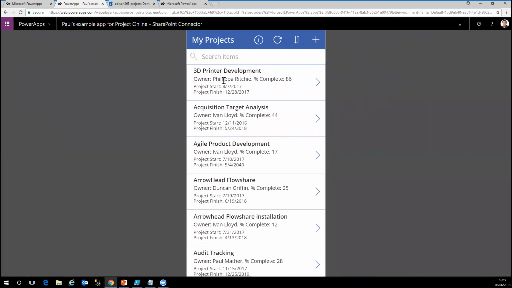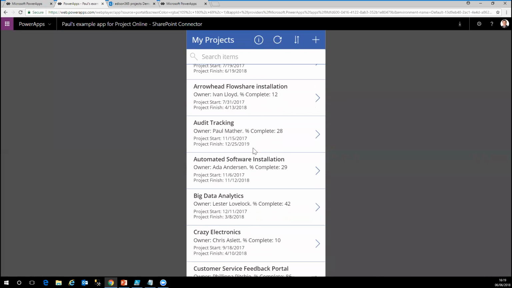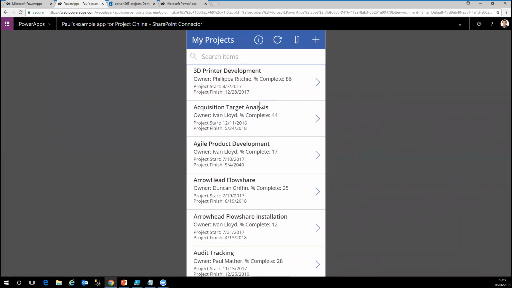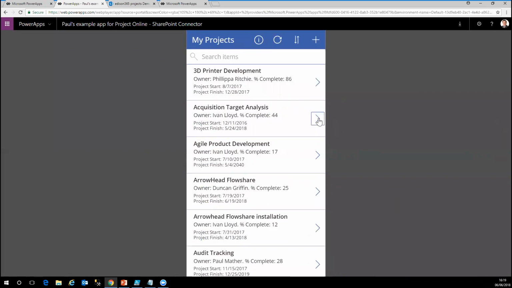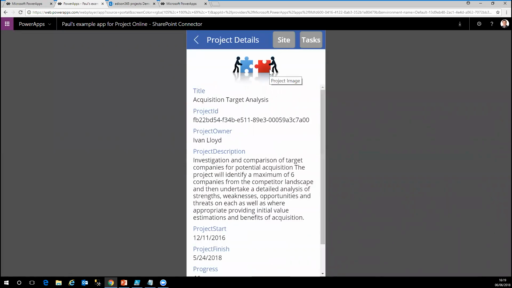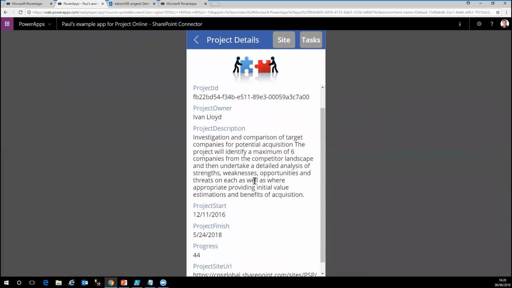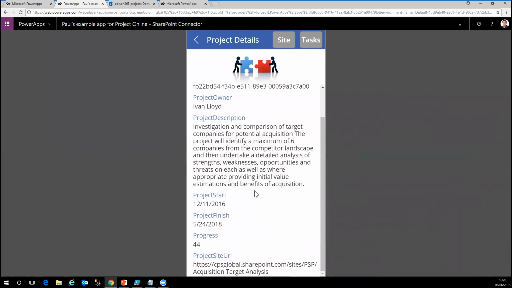Here you can see I've got a list of projects on this environment, showing various bits of metadata about the project: the name, owner, percent complete, etc. I can then drill in to see the details, or drill back. And if we look at this one, I've also got images related to the projects. We can see more details here: acquisition target analysis, project ID, owner, description, etc. So I've got various properties on there, including the project site URL.